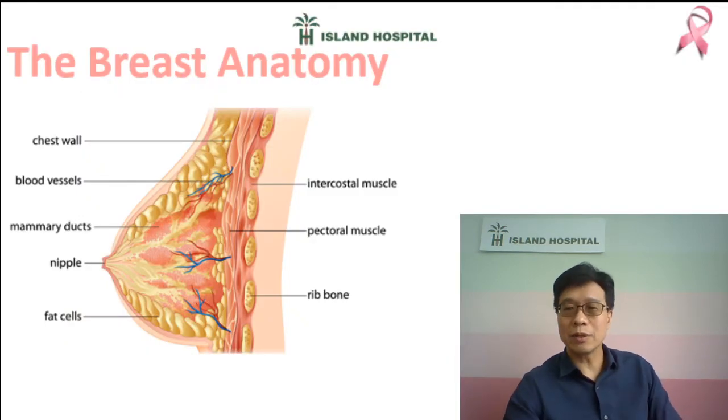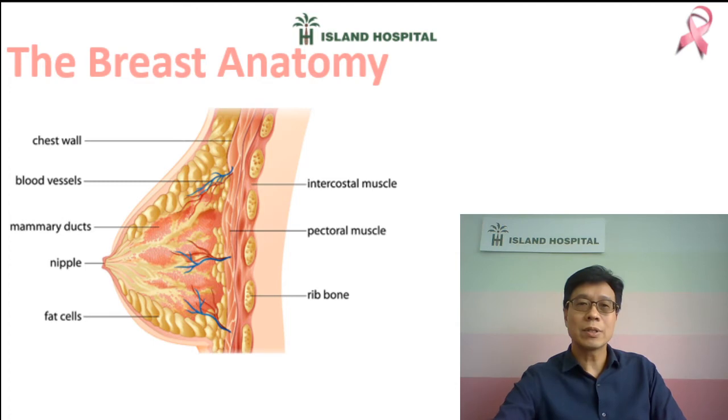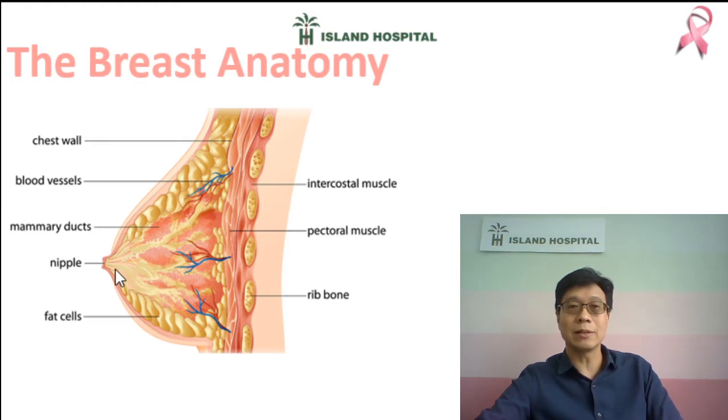Okay, let's start with the anatomy of the breast. As you can see here, the breast is lying on top of the chest wall, and this is the chest wall muscle. This is the breast, and the breast consists of fat tissue, which is yellow here, breast tissue or lobules, and then the ducts. There are tunnels that channel the milk from the lobules to the nipple. Most cancers of the breast arise from the cells lining these ducts or tunnels, or the production units of milk.